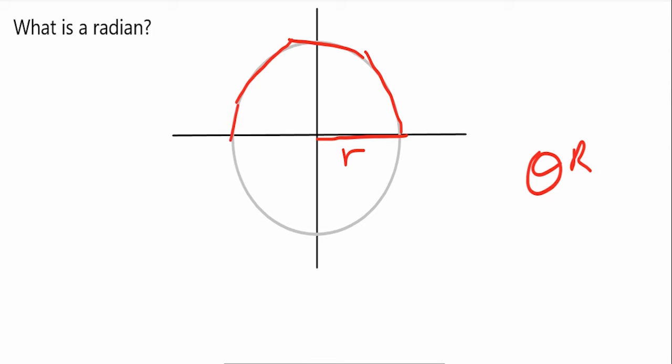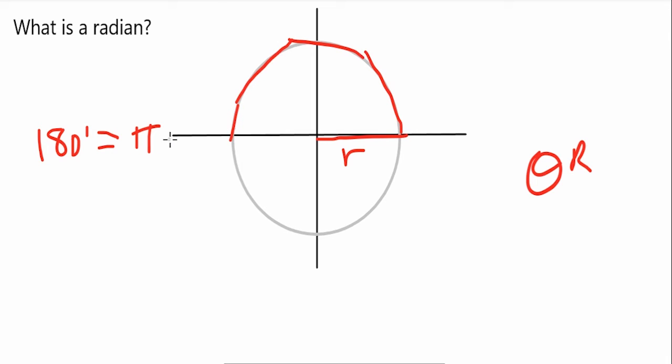Now, let's take a look at something very interesting. You know that number pi? Where does it come from? Well, pi is the number of times that the radius goes around the semicircle. That's why you could say 180 degrees is equal to pi. So the radian is the number of times the radius goes around the circle.